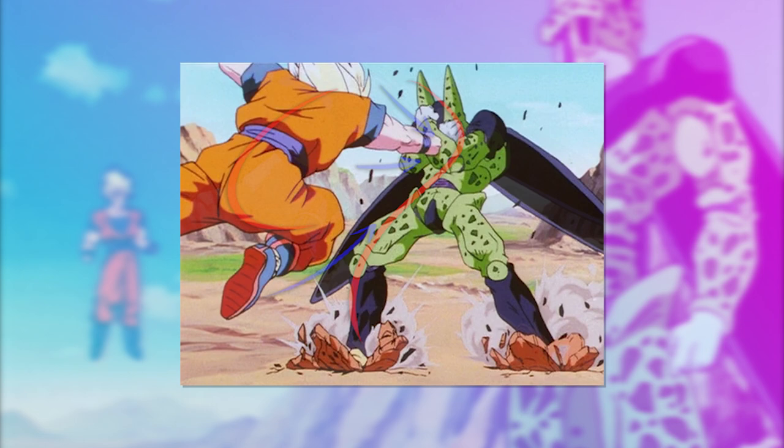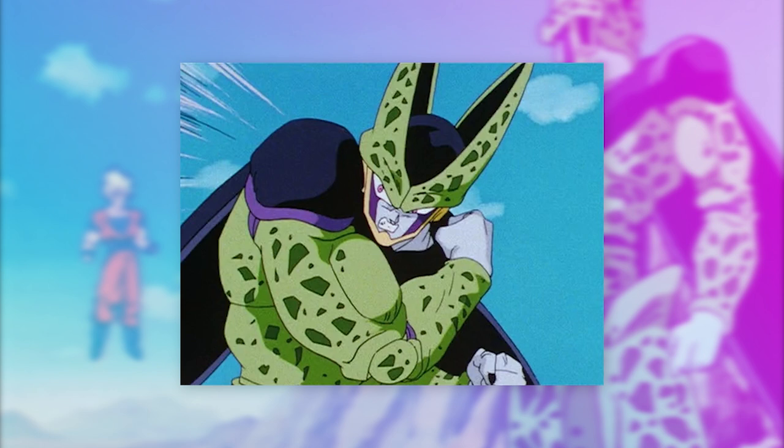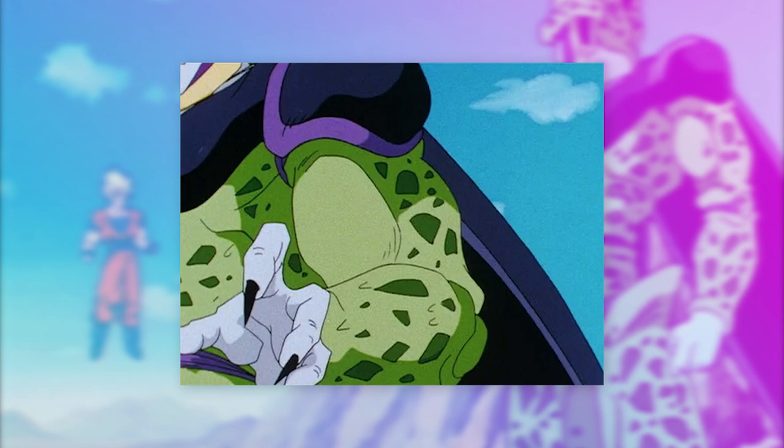Right after, Goku goes to block Cell with some great expressions. I also quite like that when Cell strikes, his fist still pushes into Goku's right arm rather than just robotically bouncing off, and he also animates Cell's eyes as he tries to push back. Then Cell steps back in a defensive position with a very forceful gesture and expressive character art — a similar format as before, which is a trait of Masanaga's work: he holds the ki pose after a blow, helping sell the weight of it and building anticipation to the next one.